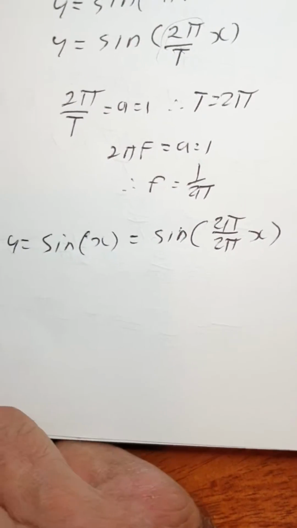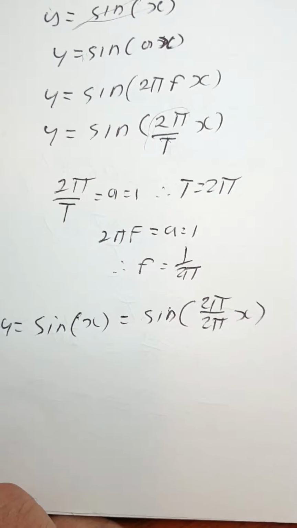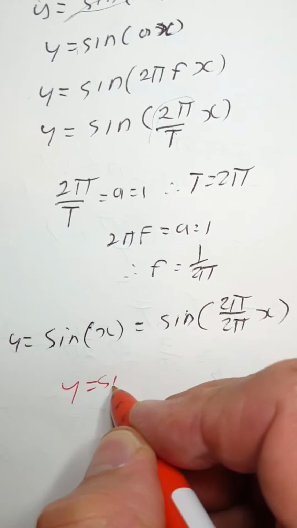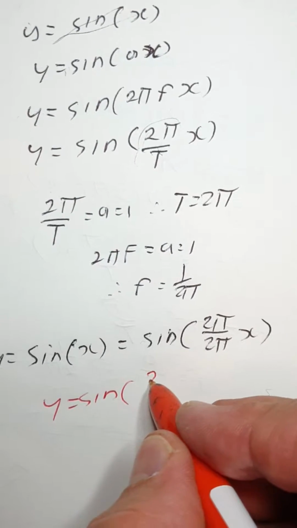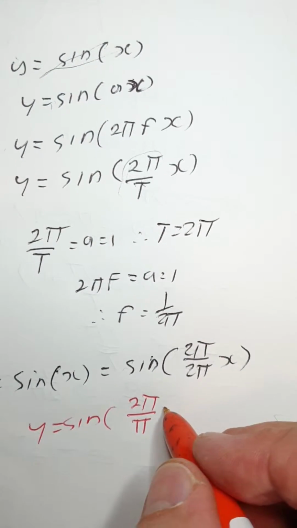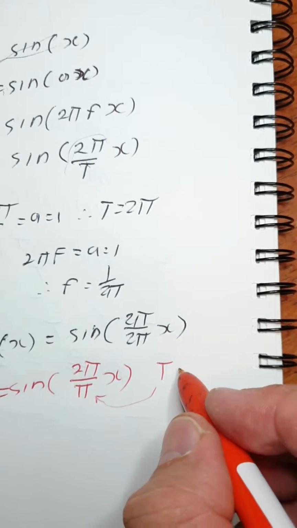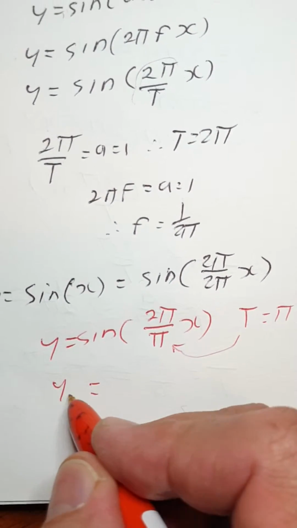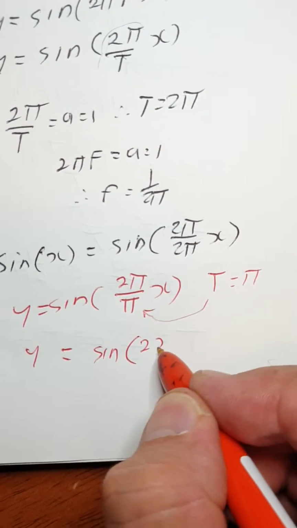Let's have a look at the case, very briefly. I wanted to cover this. Let's look at the case where the period was, say, pi. That would mean we could write it as y equals the sine of, now instead of x, 2 pi on the period pi times x. I've said here that the period, the bit there in the bottom, is equal to pi. So this can now be rewritten as y equals the sine of 2 pi divided by pi, which is 2x.